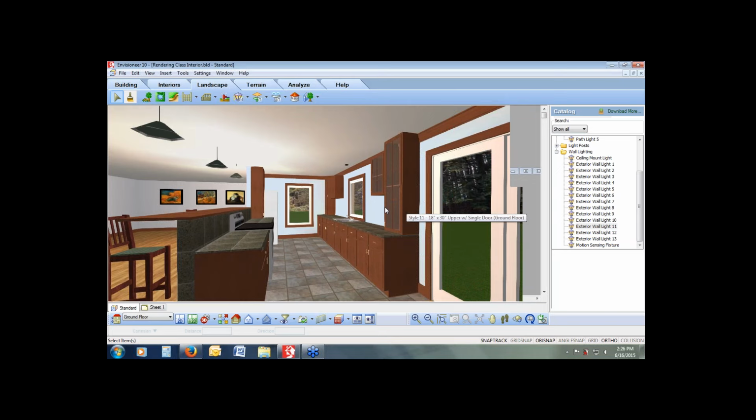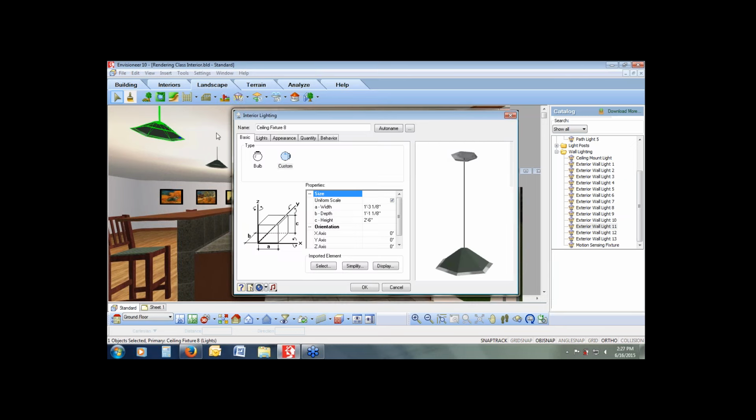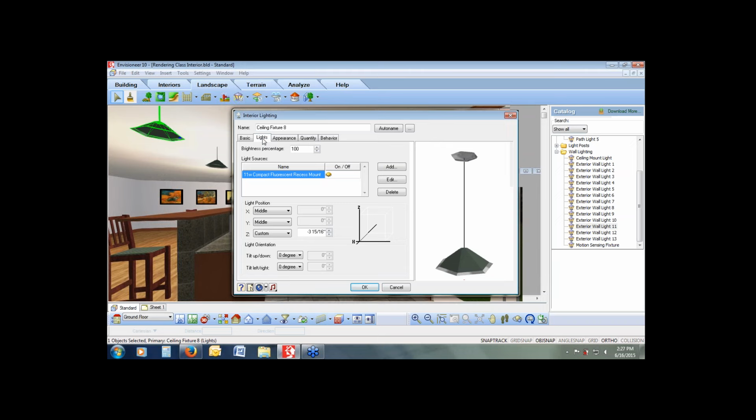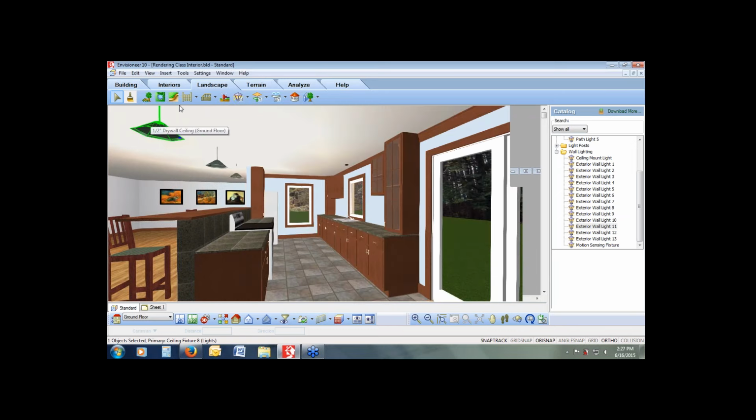Again, same type of things that you should be looking at when you're in an interior scene. What are the materials you're using? What are the lights that are in the space, and how are you going to use them? So again, I've got some interior fixtures here. I want to take a quick check on their lights. You can see I've shut this one down. If I turn it back on again, you can see that it brightened up the ceiling space.